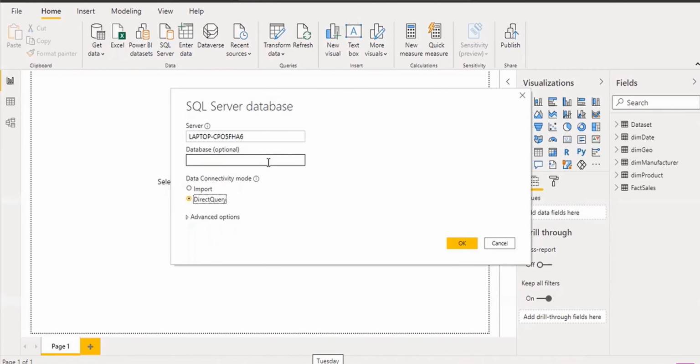So a very important topic to be covered here: the difference between the import mode and the direct query mode. In the import mode, Power BI copies the data from the source and loads it into the Power BI services data set. It may take a huge time when the data set is very large.